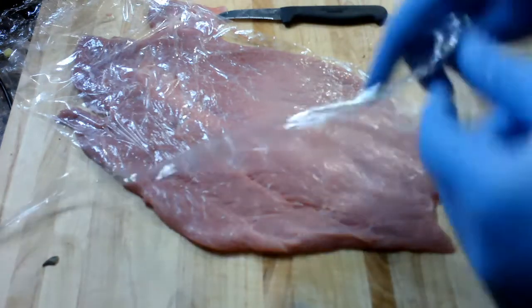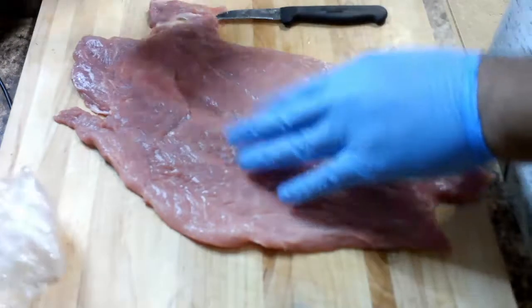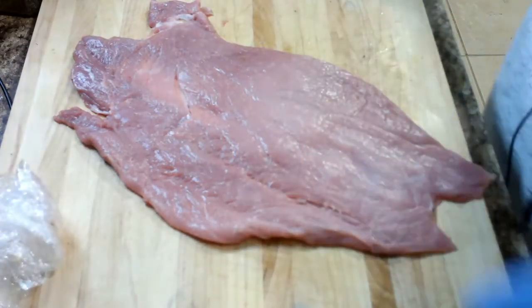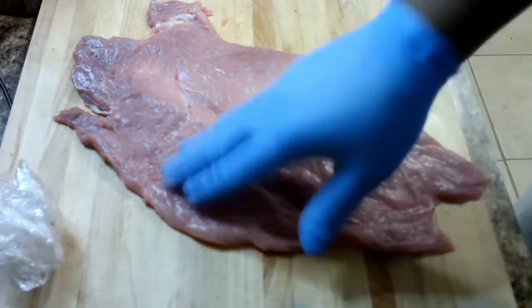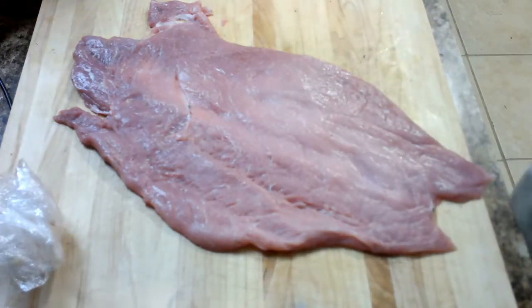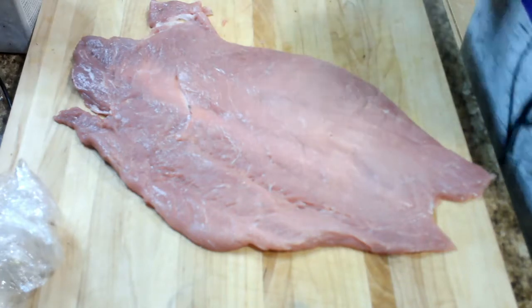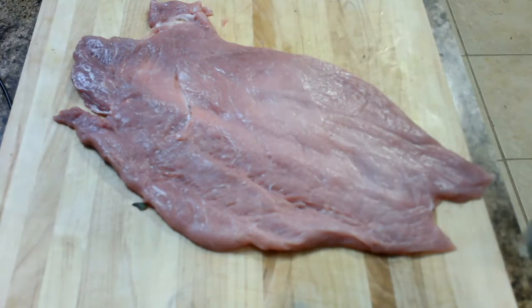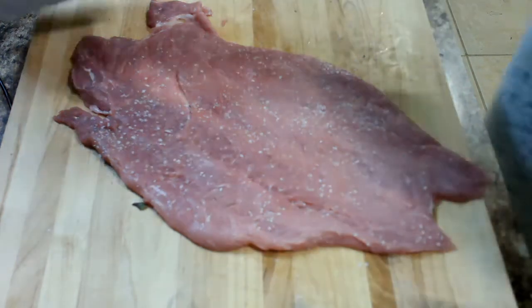Now, if you don't have a mallet, no big deal. You can always take a knife and stick it right down the middle of that pork loin as far as you can. Run your finger around in there and make a nice little opening to get your stuffing, your filling, in there. All right, so what we're going to do is first we're going to start with a little seasoning on this pork. We're going to put a little salt and pepper on the inside parts here. Just a little salt and pepper, not too much needed.